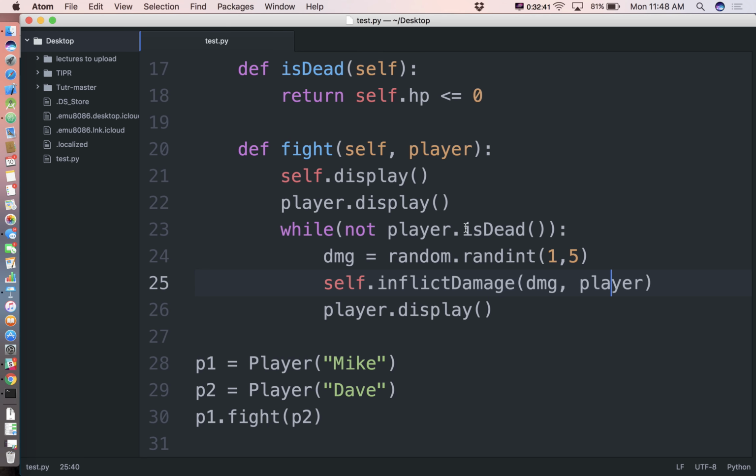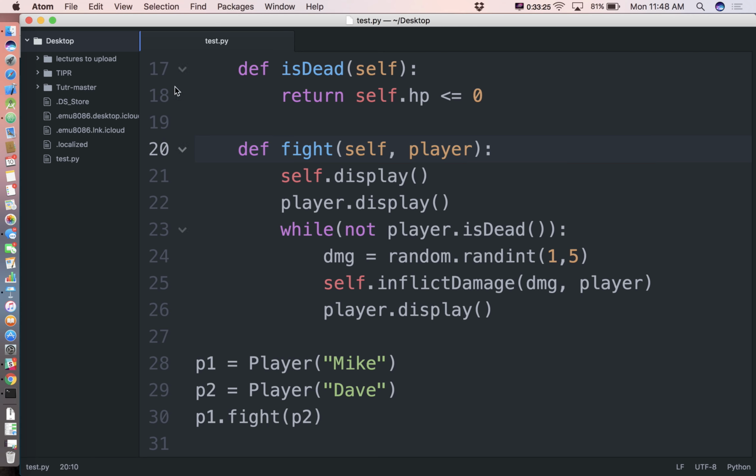Go ahead. Would you call player dot fight and pass himself within the fight function? You actually could. But he doesn't check to see if he's dead. He checks to see if the other guy's dead. So in that case, we could have a dead guy throwing punches. Right, but then you also have the other guy, and the other guy has his fight function. So after I throw my first punch, let's say he died on the first punch. Randomly, he had a low number of hit points, I hit really hard, he's dead.